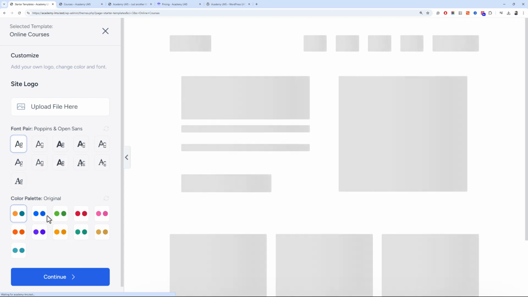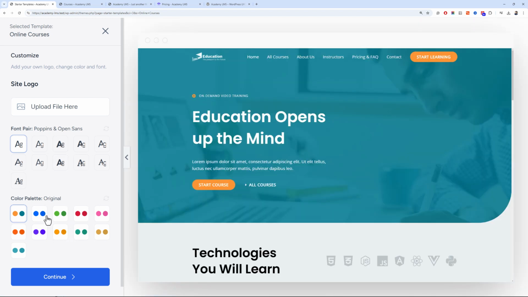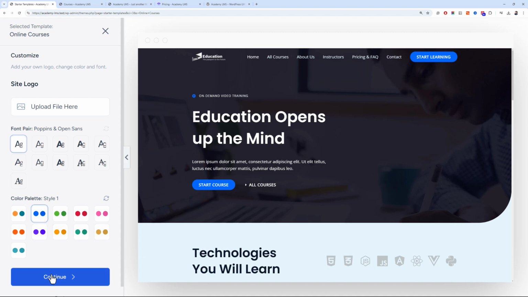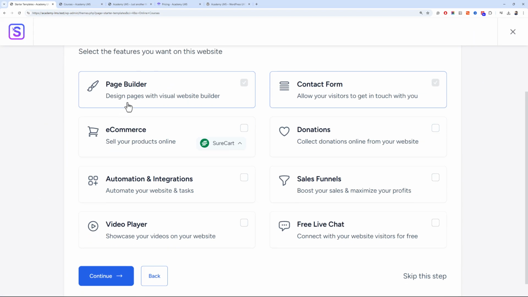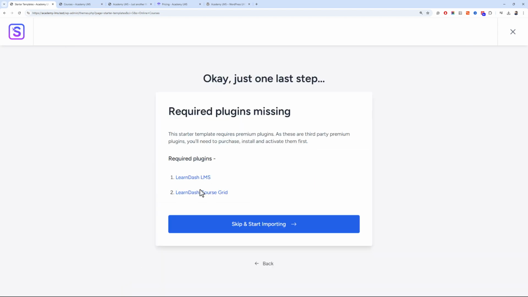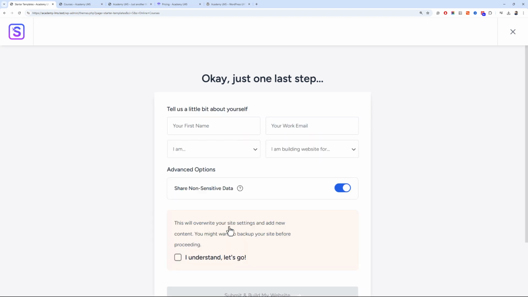You can choose a color scheme. I'll go with this blue one. Continue. Okay, continue. It is basically built for the LearnDash LMS plugin, but this can work with our Academy LMS plugin as well.